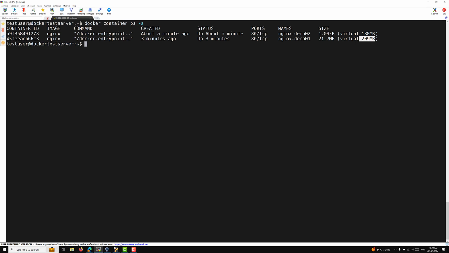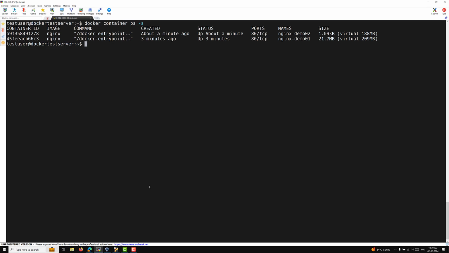So this is what I want to explain to you. Whenever somebody asks you the total container size in your Docker host machine, don't combine 1 KB plus 188 plus 21 plus 209. Don't do it like this. It is 188 MB plus 21.7 MB, that's it. Why? Because here this is the Nginx container. So this is about the container size, how the memory size is taken by the containers and the image. This is how it works.